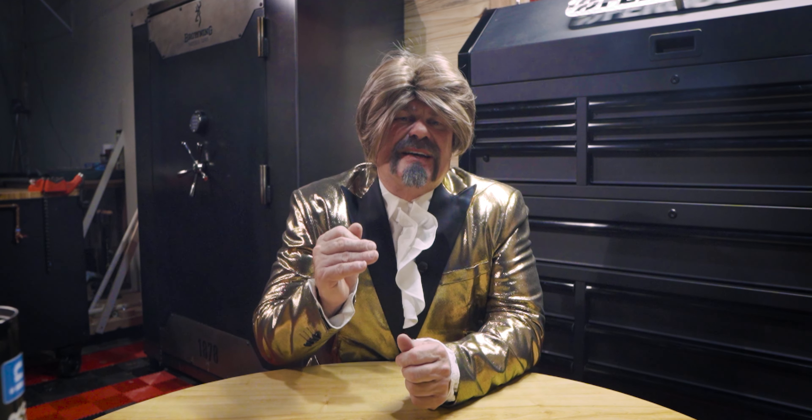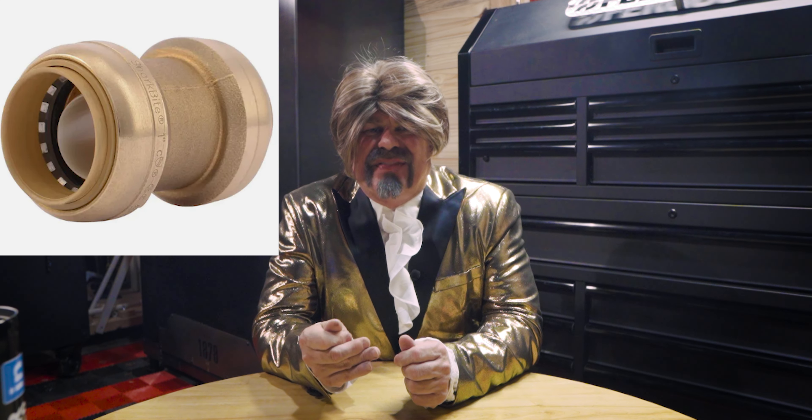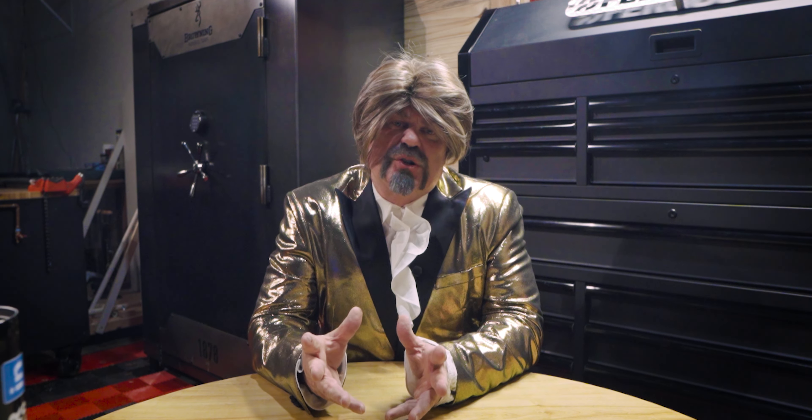Do you cool cats have any other favorites? When I don't want threads, I sometimes use a push fit for temporary caps and things. You can use these on many piping materials. I don't like them for permanent installation though — like a one-night connection. A push to connect — push it in really, really tight. Make sure it does not leak again, like we talked about before. This is very critical.